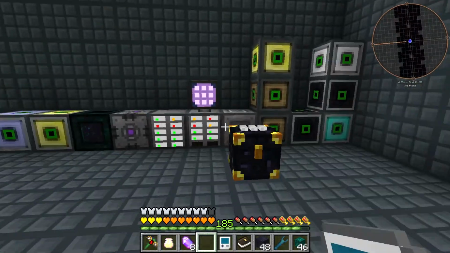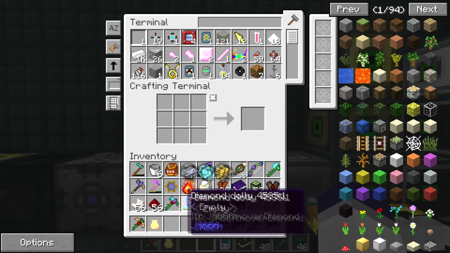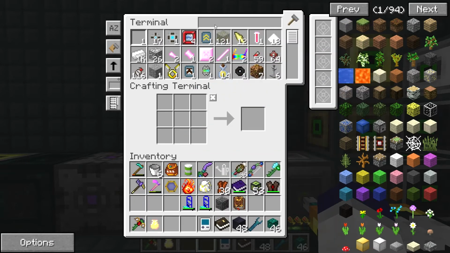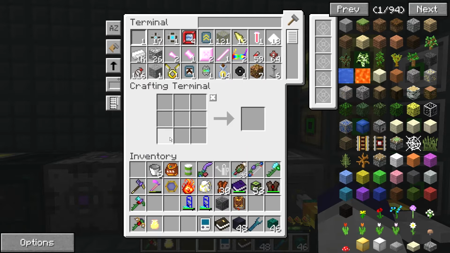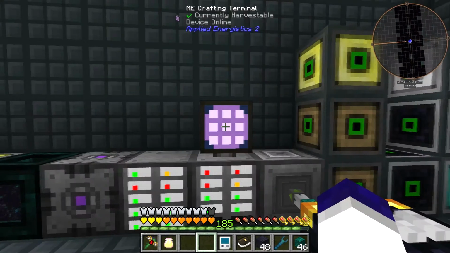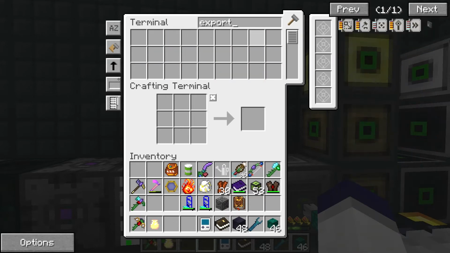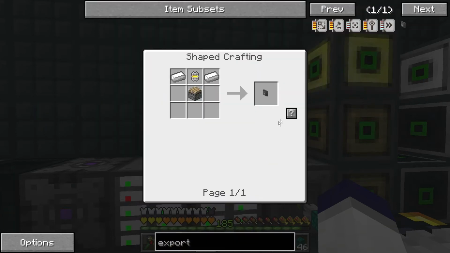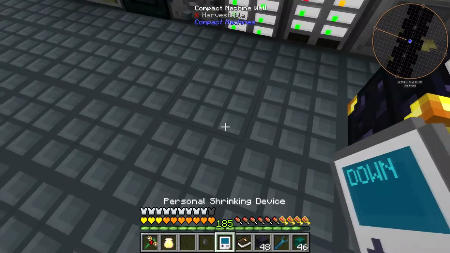So exciting. Okay, let me put that in there, that in there. I throw that in there for now. I did not mean to throw my matic in there. Grab my matic back. And let me throw that in there. Yeah, I'll throw the buckets in there for now. Okay. Now I should be able to make the export bus. Oh, yep. I just need to make this. Throw that in there. And export bus. Yay! We got the export bus.